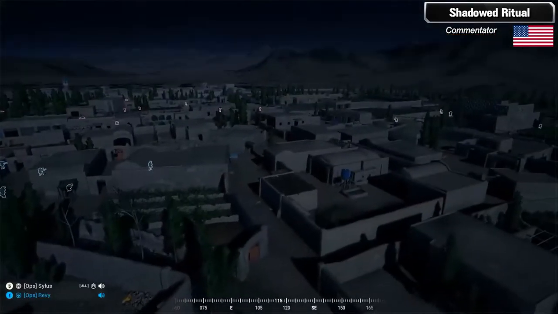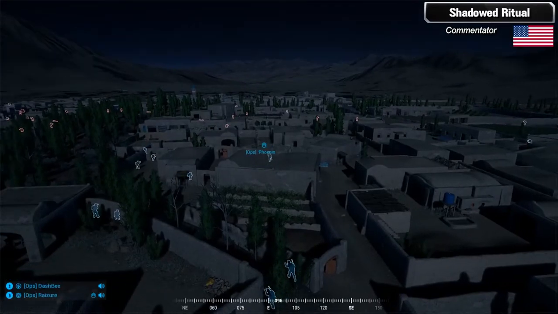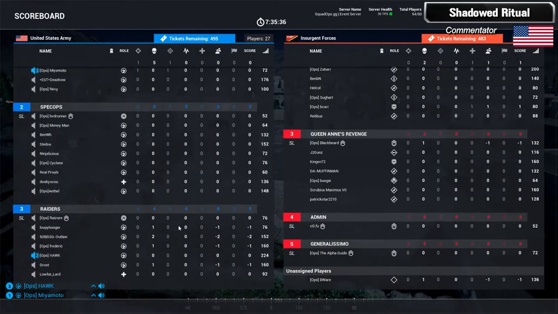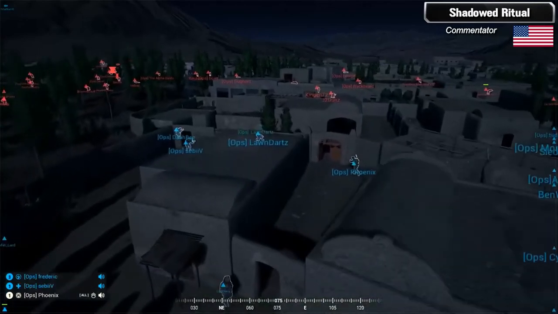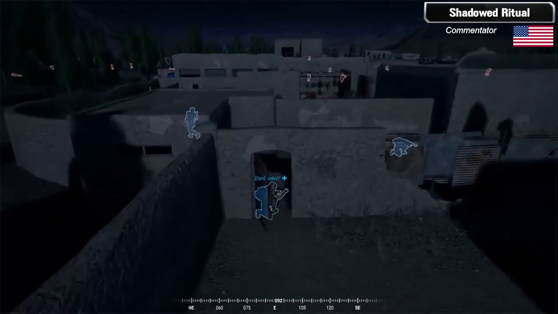I did too. I didn't hear it because it's a suppressor. It's a suppressor, yeah. Too far away to hear the shot. Oh, man. Wow, that was good. Good shot. Who got that kill? Check Phoenix's squad. It was Miyamoto. Good shots on Miyamoto. Super sneaky. Wonder if the insurgents are aware they've lost that one guy.